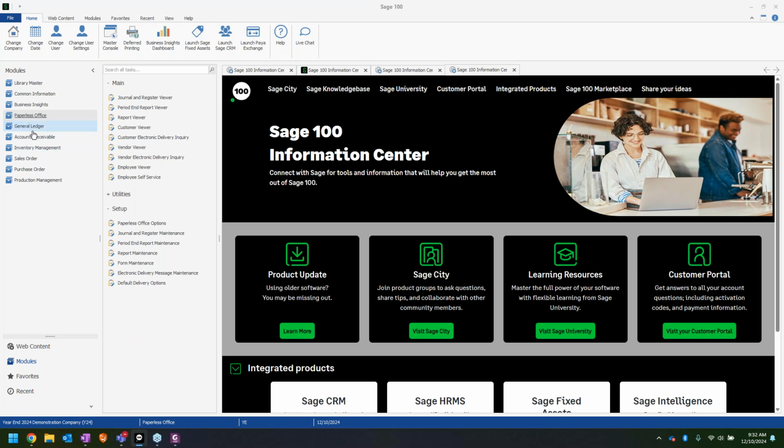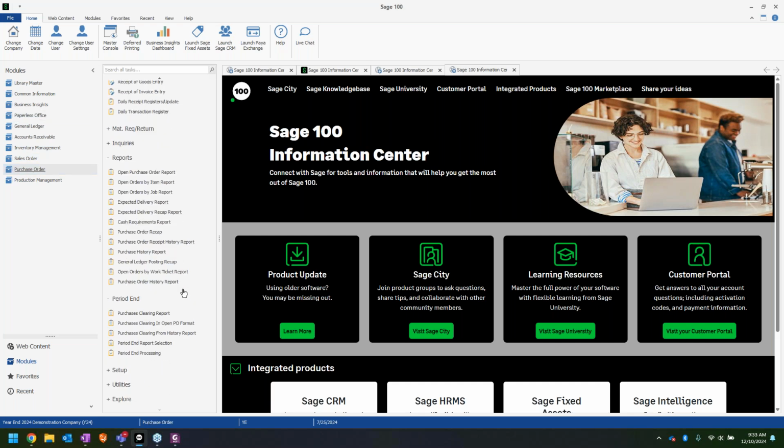Just love it. Okay. So we've run the purchases clearing, we've run the purchase order recap, we've run the receipt history report. The purchase order history report does not purge as part of what we're doing here, but it is good to still run it and have that copy so that if you do see something changing, you can analyze what happened there.